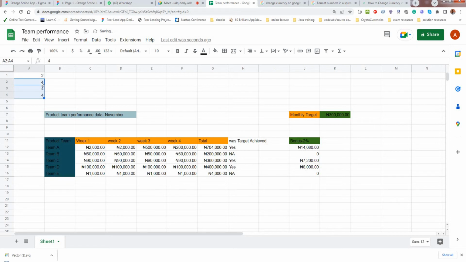But another point I also want us to know is that if we have any formula on the cell, I discussed with you guys that when we are talking about a cell, it is just what intersects between your column and your row, and your column is denoted with alphabet. You can see this is your column and this is our row.